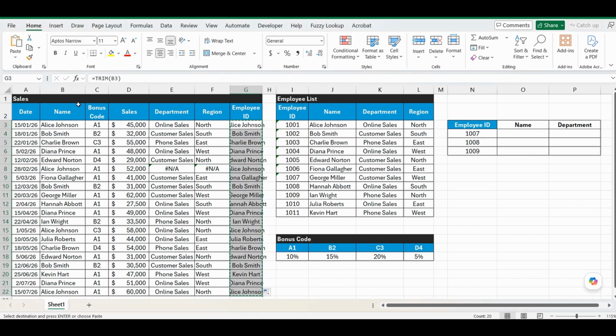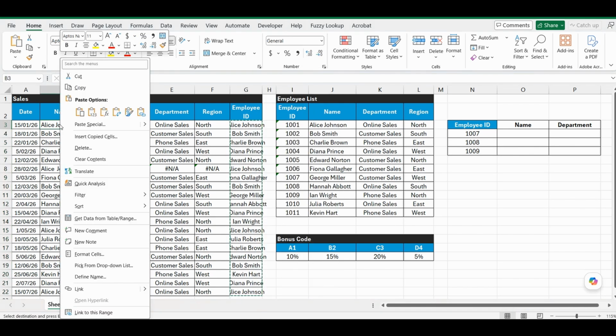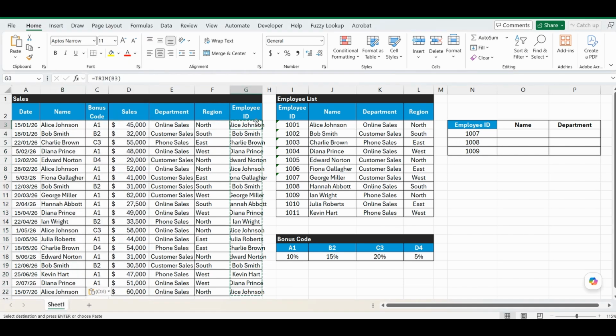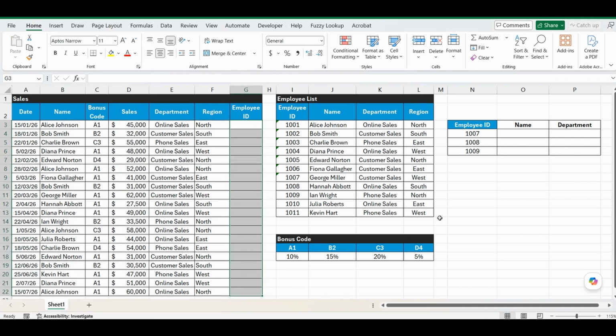We'll copy that. I'm just going to paste the values straight over that original list. And you can see now those formulas are working fine. So that's it. That's the error that appears for most of the comments I ever see about errors in VLOOKUPs and XLOOKUPs, where everything else seems fine, especially when it comes to character-based lookup formulas.